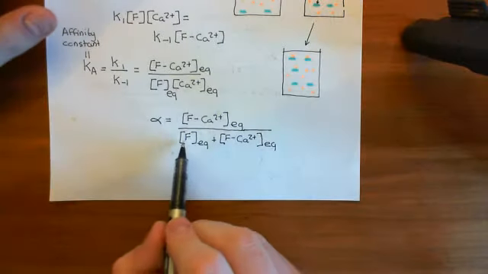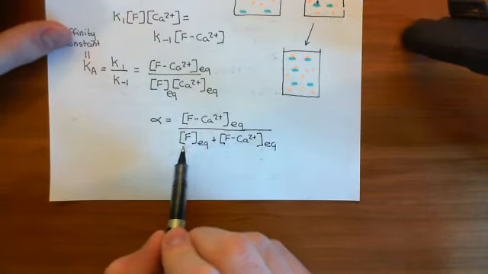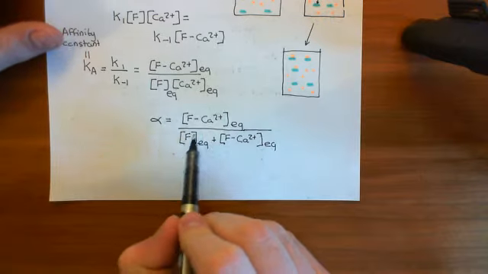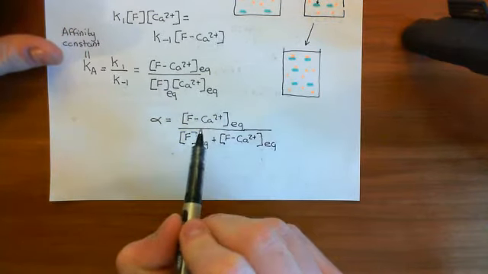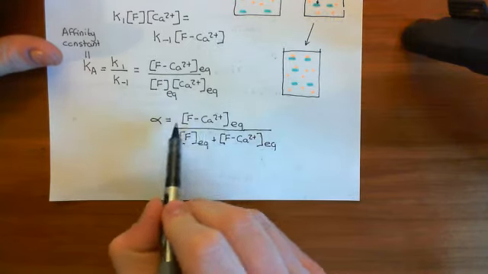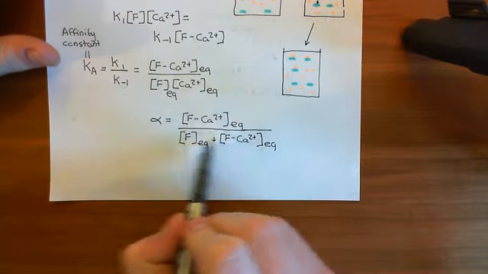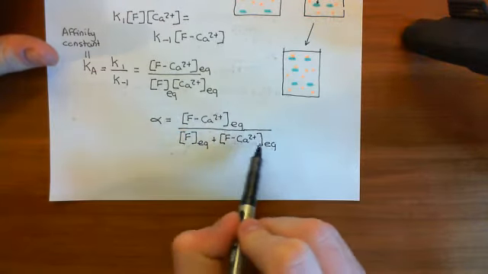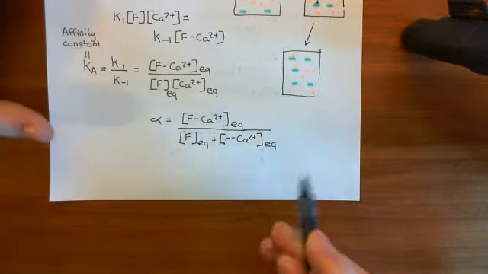So remember, this does not mean the total number of Fluo-4 molecules. It means the total number of free Fluo-4 molecules that don't have calcium bound to them. We want the total fraction that are present within Fluo-4 calcium complexes. So we need to take the number that are in Fluo-4 calcium complexes and divide it by the total number, which is the number that are in Fluo-4 calcium complexes and the number that are free.